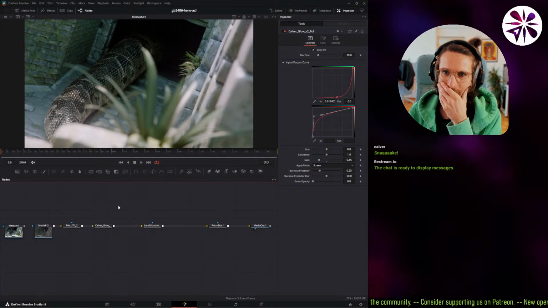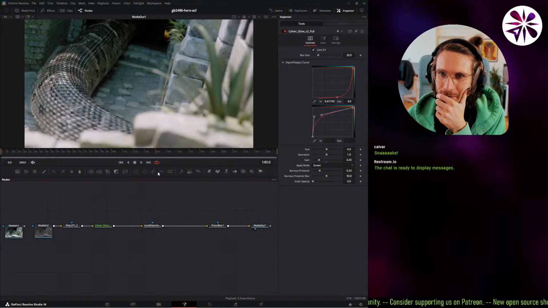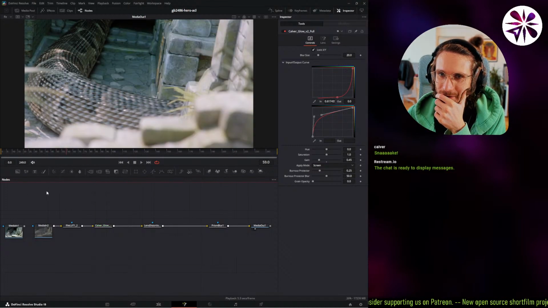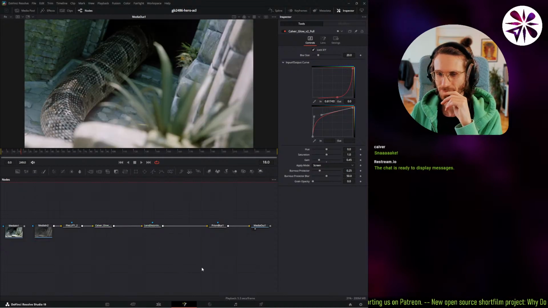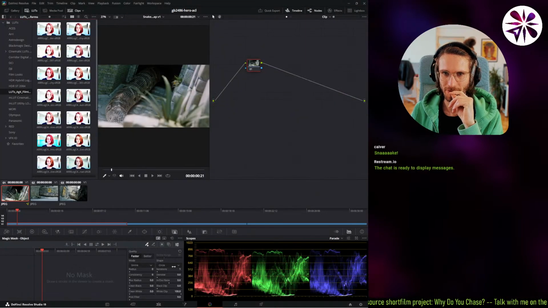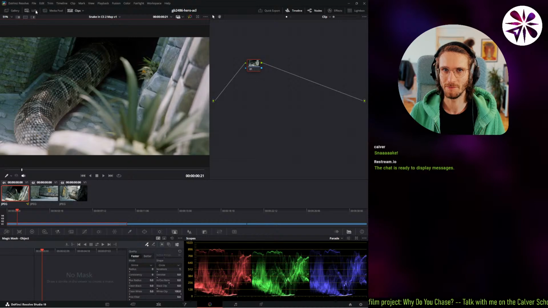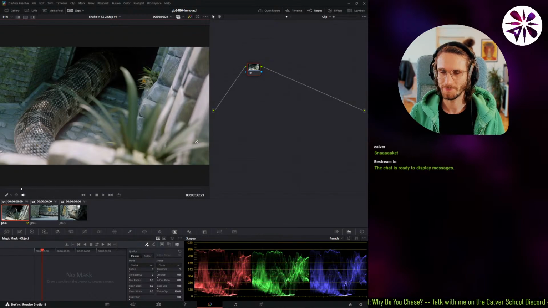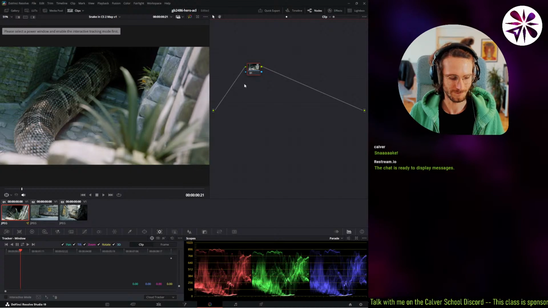Okay, I think honestly this could already be most of it. I think I'm gonna go into color grading now to give it a more fitting look, a little bit more of color balance, and then also add a little bit of grain on top. Oops, I didn't want that.